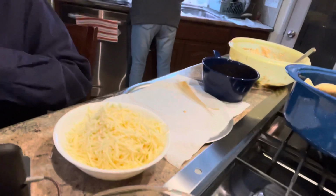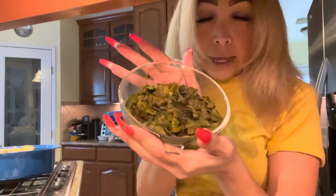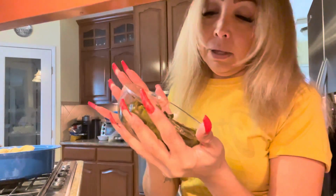So we went ahead and finished the pork ones. The cheese is all shredded for the rajas con queso ones. Should I take out the rajas? Yeah. Let me go ahead and take out the rajas. Okay, so this is pasilla chili. It's the same chili you use for chilenos, and it's about 5 chilies. You want to roast them, peel them, and chop them up.